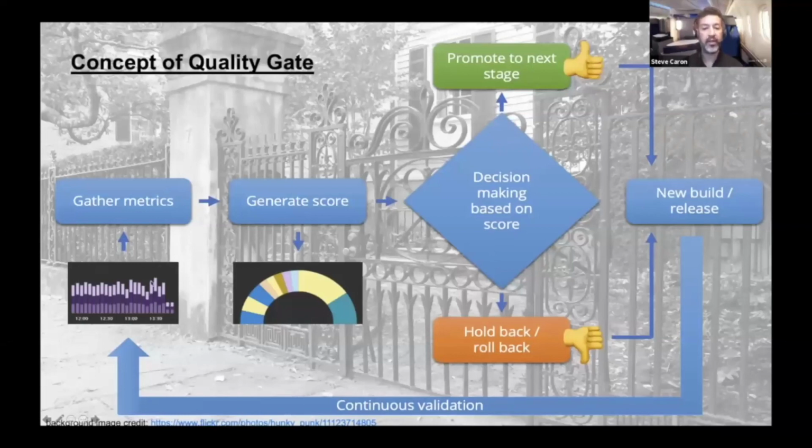So at Dynatrace, we thought about what we can do to formalize that process: collect metrics corresponding to the SLIs, generate a score based on the SLOs, and then use that score to make a decision whether the build should move to the next stage or whether it should be rolled back.